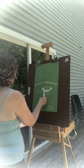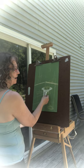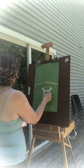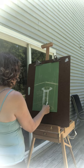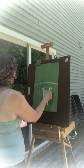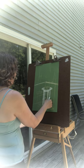Might be a little too thick for the chair legs, but I'll work around them. I'm just trying to give myself an idea of what I've got going on here. And this one kind of comes up underneath there like so.